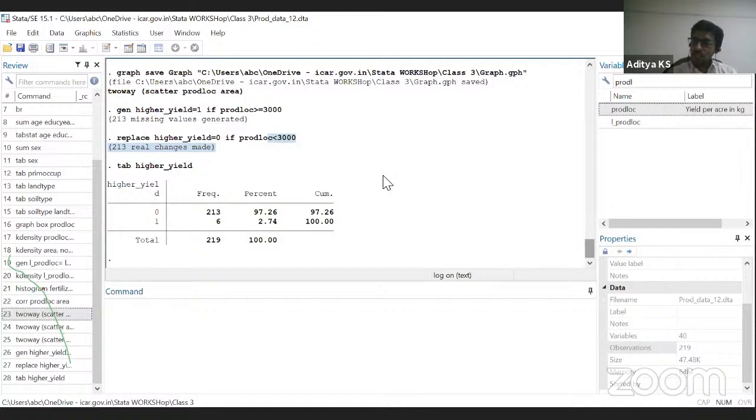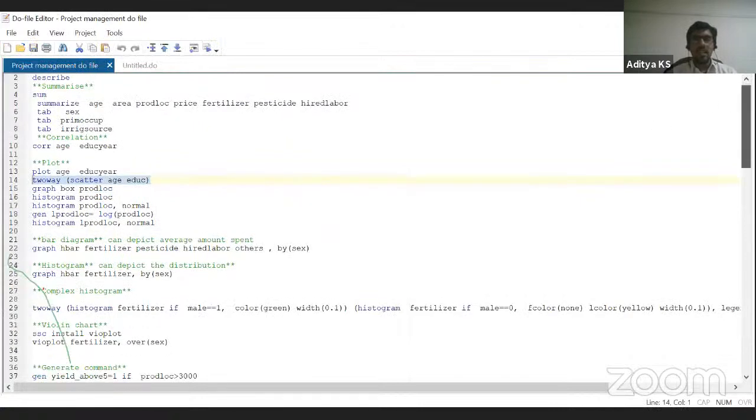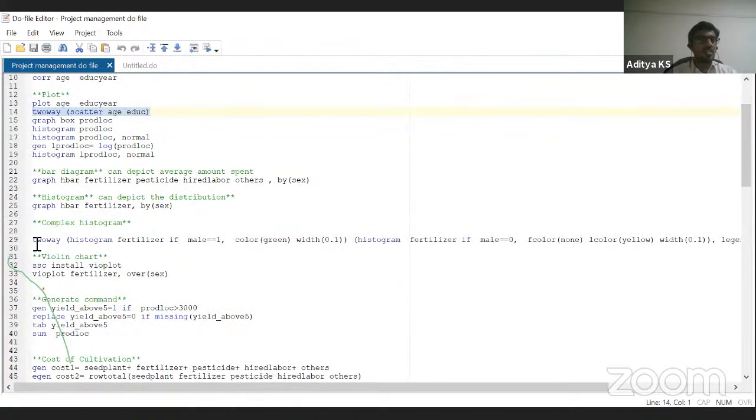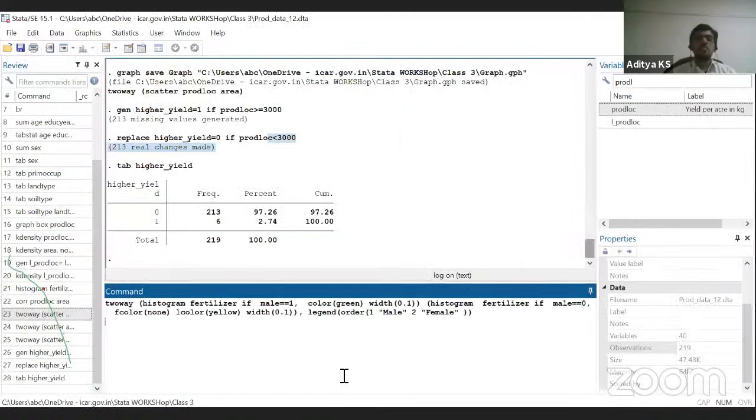Create a simple histogram of fertilizer expenditure, which I have already done. Seventh, I will share the command for this. This is a slightly more nuanced and more complicated thing. But the purpose of showing this graph is that there are different ways to visualize the same thing.